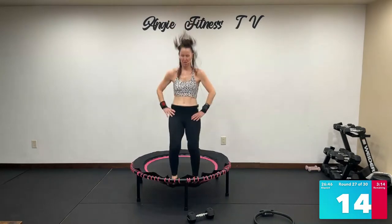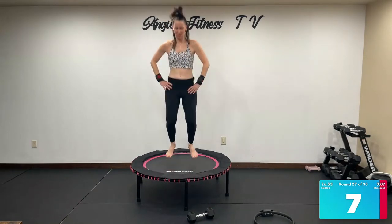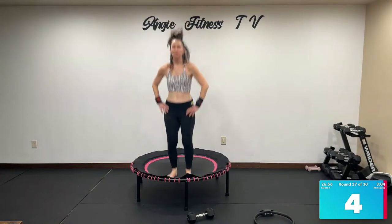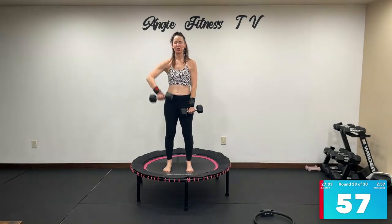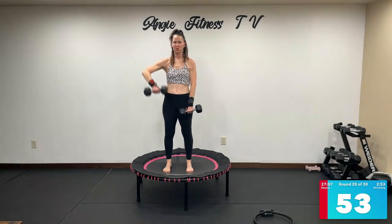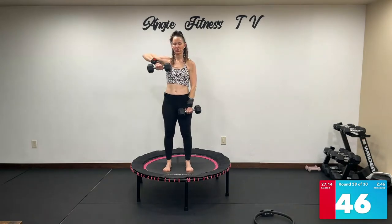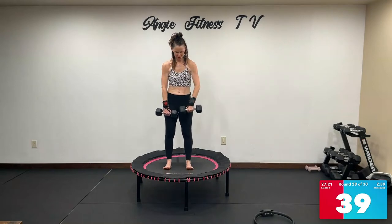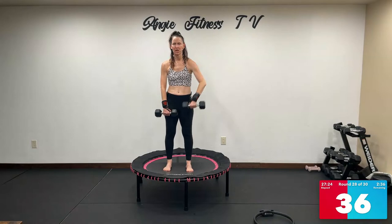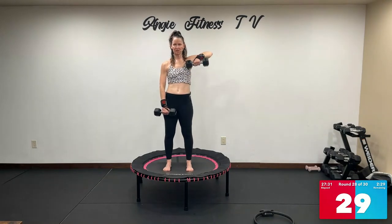We're going to grab our hand weights after this, and we're going to do upright rows. I want you to bounce, step off, grab your dumbbells. We're about at the end. Ready? Alternate upright rows. Woo! Almost there, my friend. Push it through. 35 minutes, start to finish, guys. So you can do this. It is not a long time to move your body. So let's get into this. Working in through the shoulders.